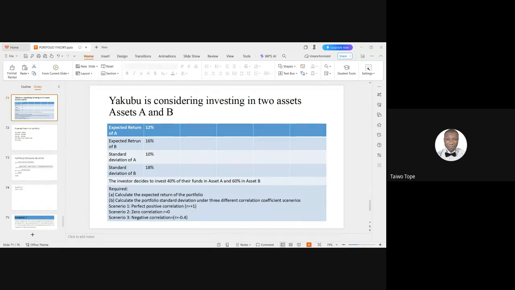You have purchased the following data from an investment bank. I don't know if you have the question. Let me send it to my system. Do you have the question? Check the group. You see the question. It's in the group. Yes. Let me see if I can forward it to my system.